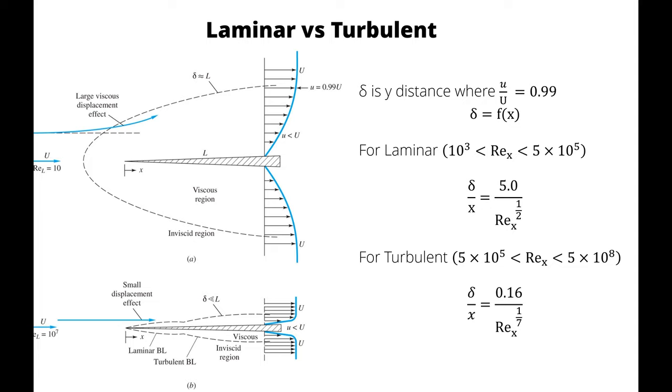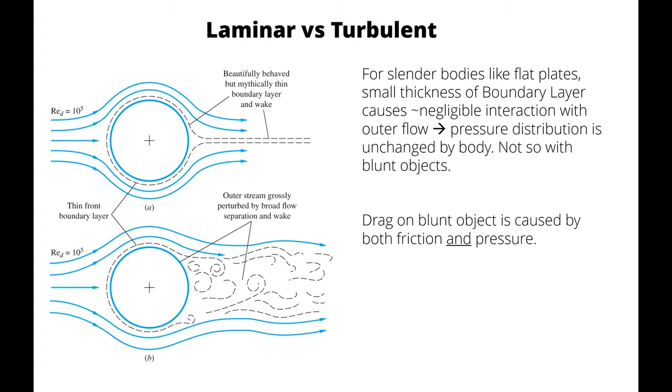Furthermore, we need to understand that when we talk about flat plate theory, we are neglecting the effects of the shape of the body itself. If you consider a round cylinder in cross flow, the boundary layer development around the cylinder will have an effect on the drag, but so will the negative pressure region on the trailing edge of the shape. So when we talk about flat plates, we are talking about their drag primarily in the form of friction, also known as skin friction. When we start adapting that analysis to broader bodies, we are going to be developing both friction drag and pressure drag.